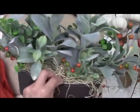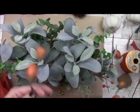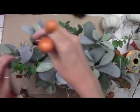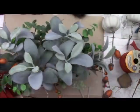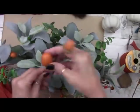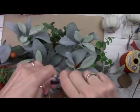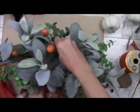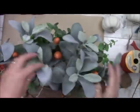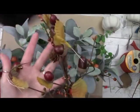And again, I use things in odd numbers as well. I think that helps it look a little bit better when I'm arranging. And these orangish acorns I got at Joann's, I'm just using one pick. I cut it into 3 pieces, again winding around the stem of the lamb's ear, tucking things in in a kind of triangular vision when I use 3 pieces or so.